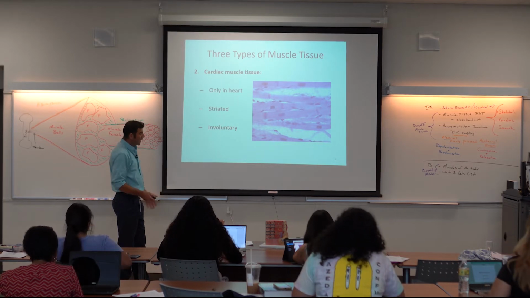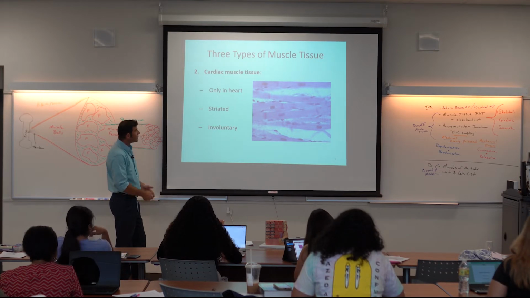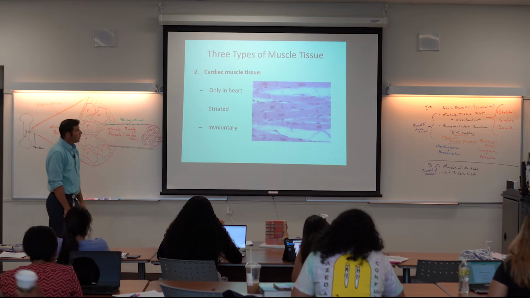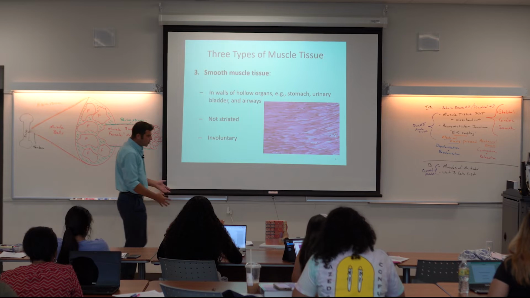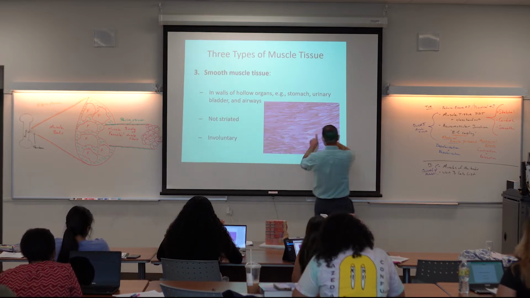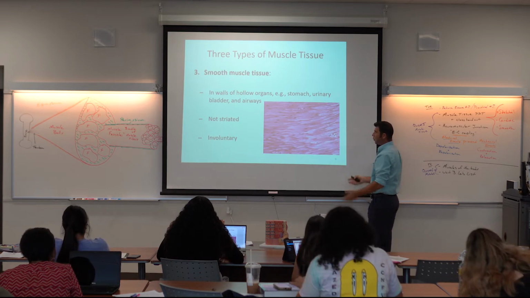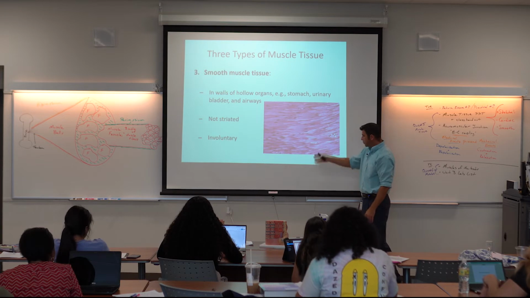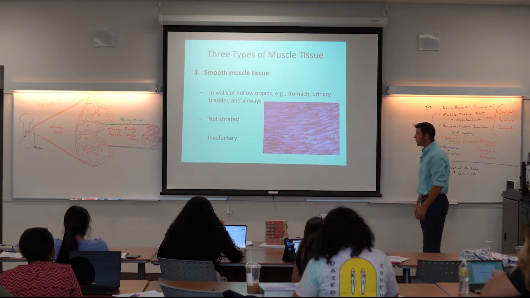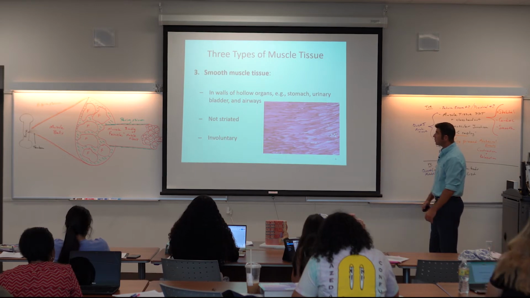In addition to this branching, the other thing we notice are those intercalated discs. Those are unique to cardiac muscle tissue. And then we have smooth muscle tissue that doesn't look like either of the other two types. We have these long spindle-shaped cells. They taper at either end. They have a single nucleus in the middle. They don't have this striped or striated appearance. We talked about places where you find them, lining the digestive tract or lining blood vessels.